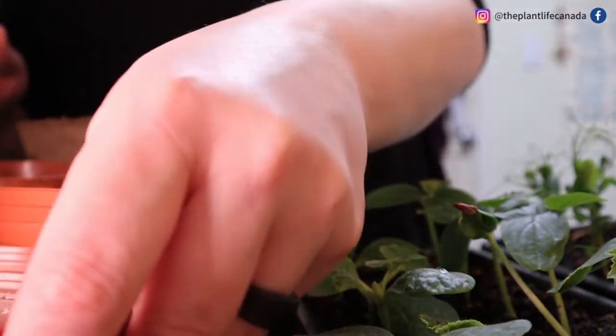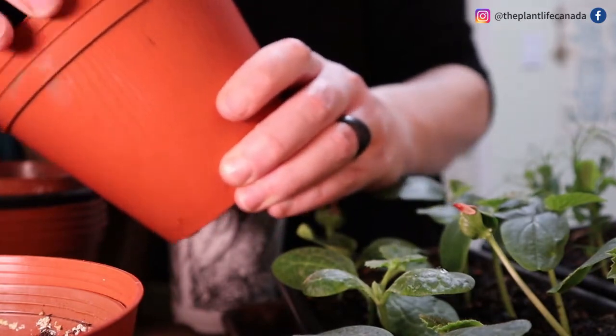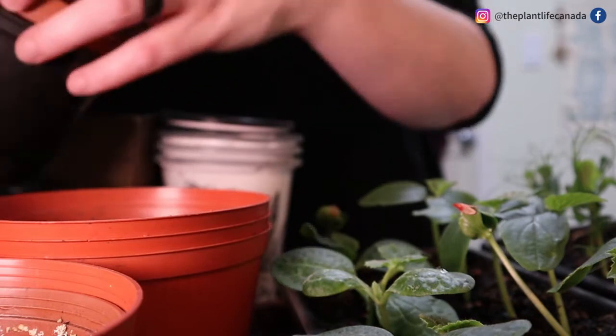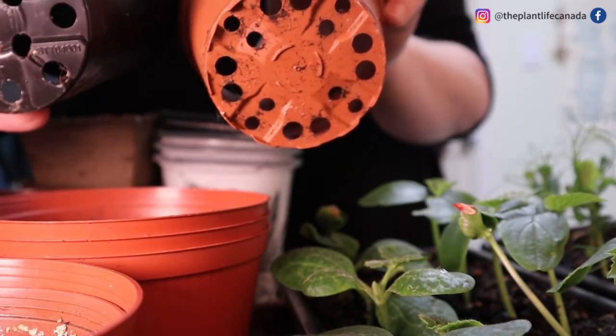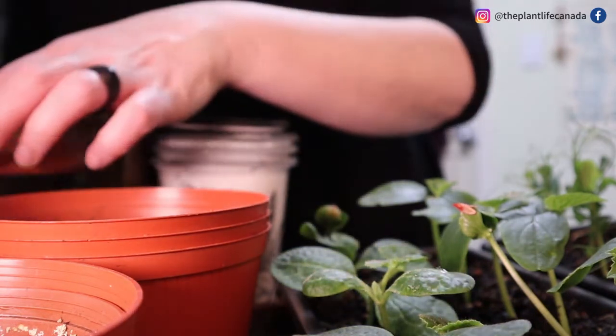So you're going to want some small to medium sized pots. We got these at the dollar store. I think they came in a 3-pack. We also had pots from the dollar store last year, a little bit smaller. And they all have holes on the bottom. That's really important. They need to have holes to drain the water.